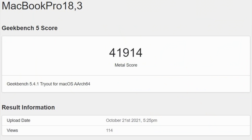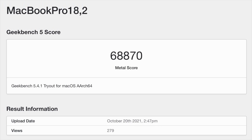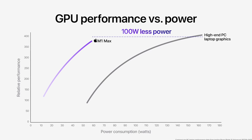Furthermore, we also have some leaked GPU benchmarks on both the M1 Pro and M1 Max, giving us our first real-world benchmarking test of the differences between both chips. It looks like the M1 Pro with a 16-core GPU is seeing around 41,914 on a Metal score and 36,664 on an OpenCL score. And we also have a leaked benchmark with a 68,870 Metal score, which I presume is for the faster M1 Max chip. But this benchmark isn't clear on whether that's the 24-core GPU or the 32-core GPU, which does raise some questions because this score is not the same power as a 3080, which Apple said the M1 Max wouldn't beat but would have been closer to. So we'll have to wait and see.